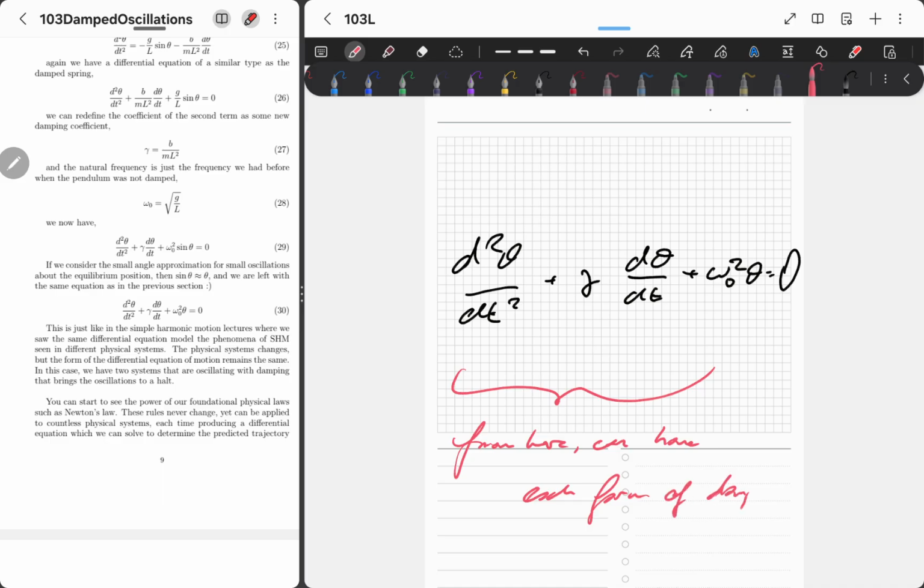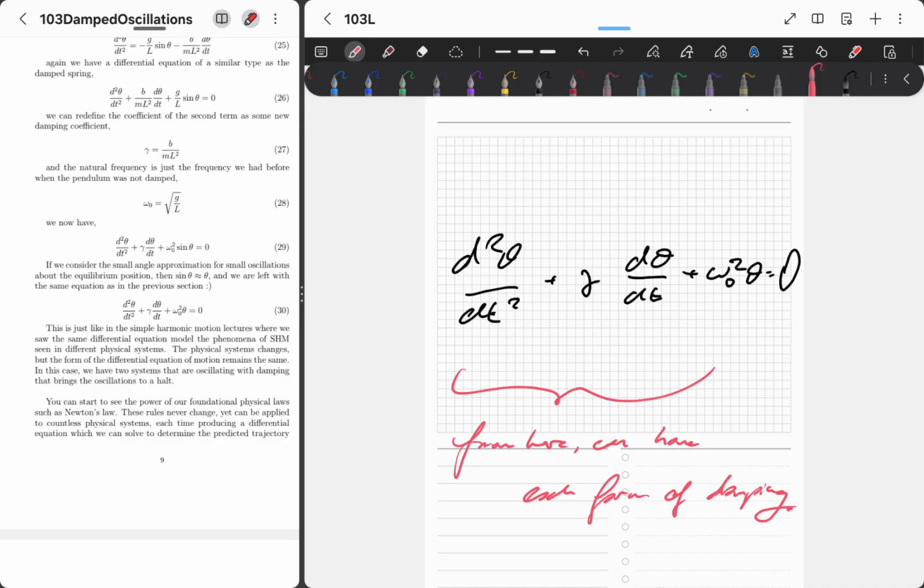Right? So I guess the main point here is, just like simple harmonic motion could be a bunch of different things, damped oscillations could be a bunch of different things. And when it comes to engineering, damping oscillations is very important. Right? This is how we make sure our bridges don't collapse when the wind blows at the natural frequency of the bridge. Right? And we'll talk about that on Monday.